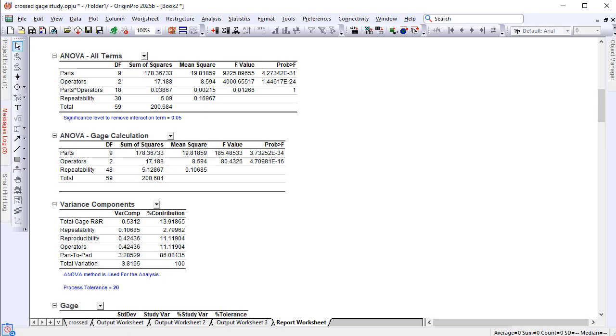The rightmost column shows a small p-value for part, suggesting that the term is significant. This is also reflected under the measurement plot, where the measurement for each part is different. For part 1, it is about 9 mm, while for part 7, it is about 14.4 mm. The p-value for operator is also small, suggesting that the term is significant. The measurement plot shows that although the measurements are clustered, operator 1's measurements fall between operator 2 and operator 3.